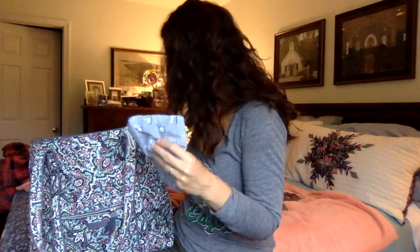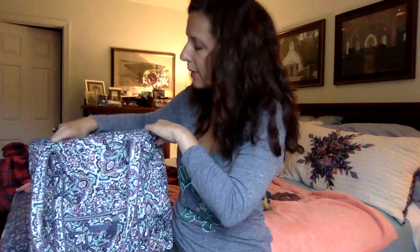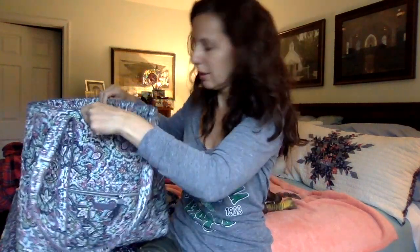I like that the Vera Tote can go with a super big wallet, too. This mask stuff, I just slip in one of the pockets. And hand sanitizer, and I've mentioned this in other videos, but that's part of why I like this bag so much for coronavirus stuff, because the interior slip pockets are generous and deep. And so it accommodates that taller hand sanitizer bottle that I have really well. And my iPad mini fits in one of the other slip pockets, just fits right in there perfectly.